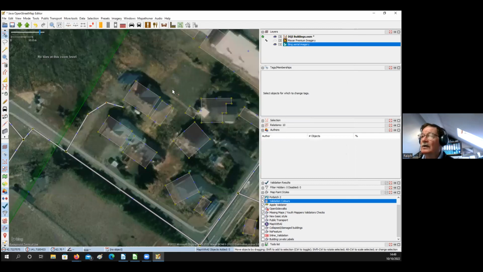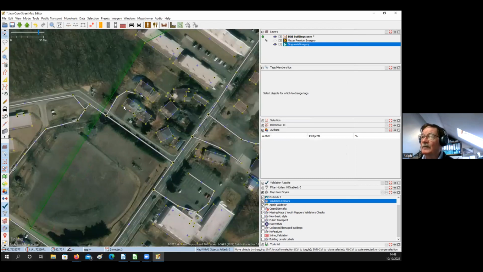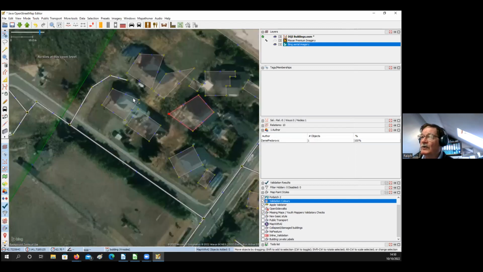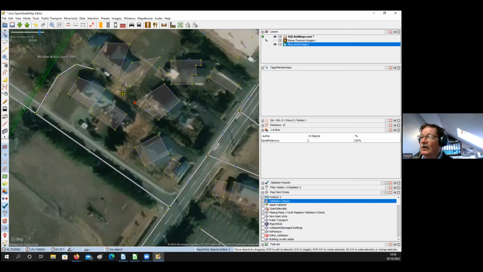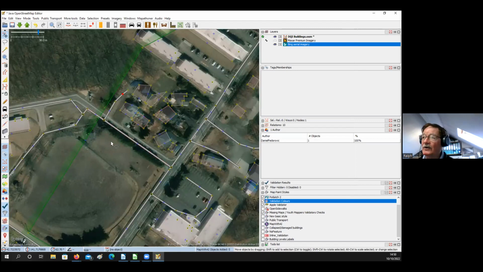Okay. Right now, one other thing someone asked about: squaring buildings. So you've got a whole lot of buildings that are unsquared. How would you select all of this? I'm in select mode at the moment.